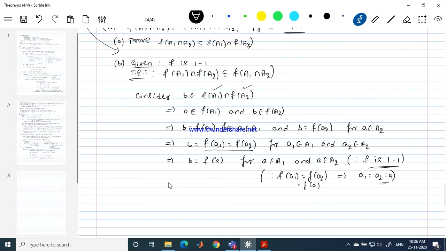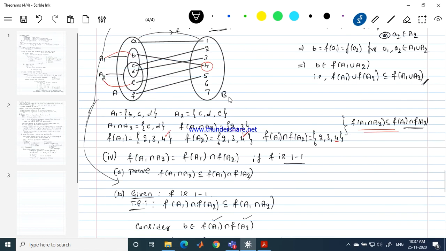So B equals f of a for a belongs to A1 intersection A2. a is a common element here. Please observe this carefully. This happened because f is a one-to-one function.